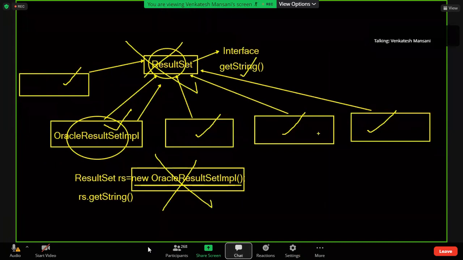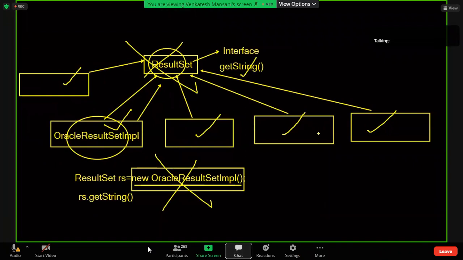So the interface is the same for all databases, but the class names are different. In which class it is implemented is unnecessary for you. If you want to call a ResultSet method, call it. But in which class ResultSet is implemented is unnecessary for you, because whoever develops the driver requires it.